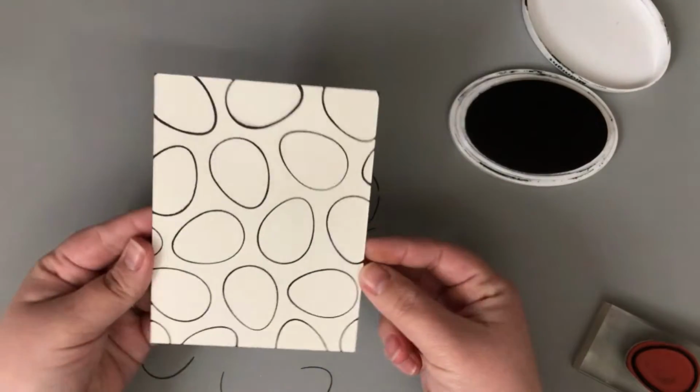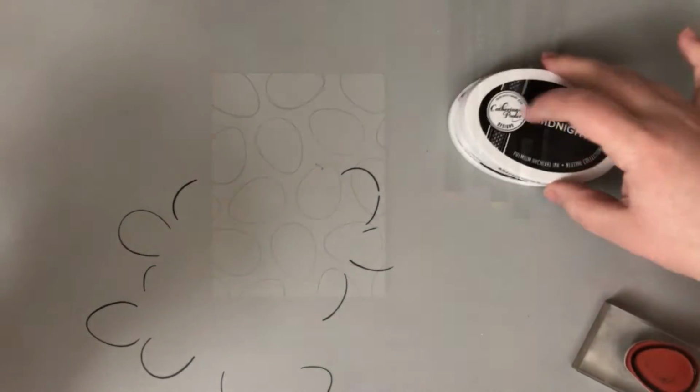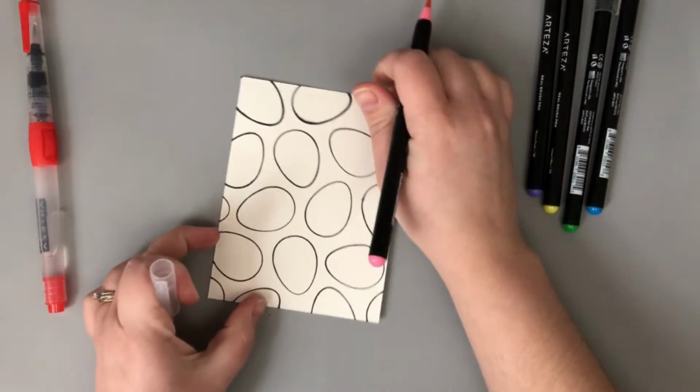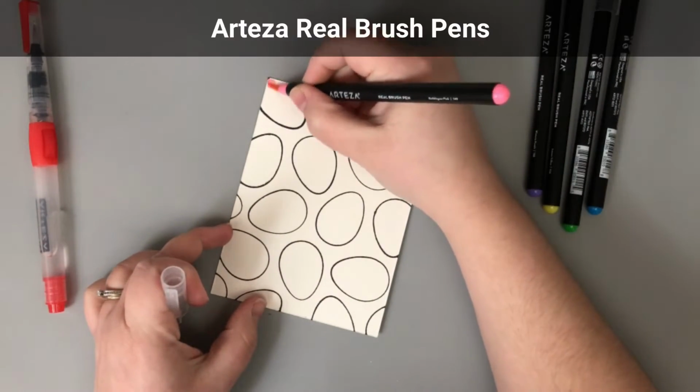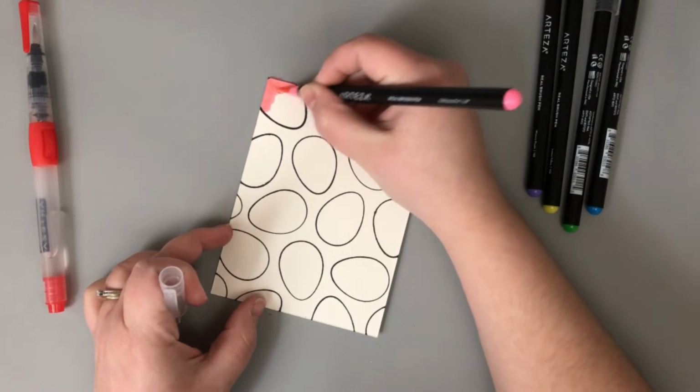Now once I had my background stamped, I set that aside just to dry for a few seconds. I should mention too, before I move on, that when I stamped on my watercolor paper, I did stamp on the smooth side. So that's going to create a nice smooth surface for me to go ahead and start coloring.